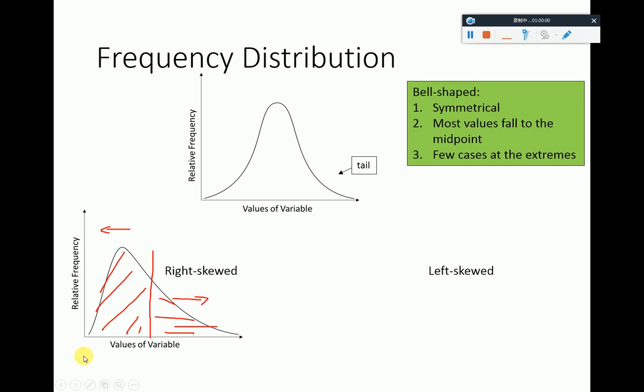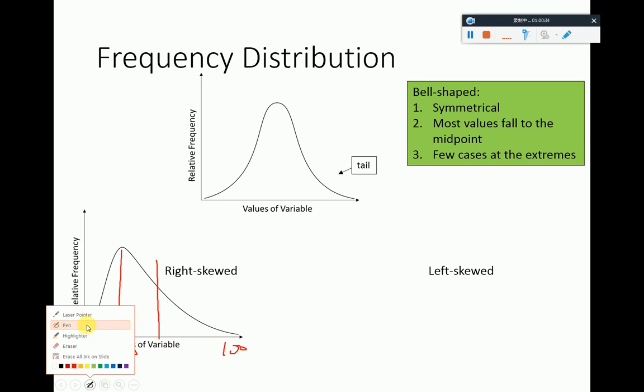When do we see this distribution? We see this distribution when we have a very difficult examination. Imagine on the x-axis we have the exam scores from 0 to 100. If this examination is very difficult, that means more people will have low scores and only a few people will have the perfect score. Most of you here will be around 50. Fewer people will have 100.